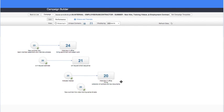Which went into a separate automated campaign that started their training process and the fulfillment of all the rest of their employee handbooks and handing out of their employee uniforms. So by automating the system, we make sure every time someone is hired that the same onboarding process is done exactly to a T each and every time.